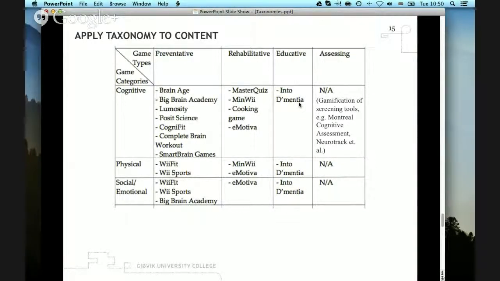Not that it's just like a game. Yeah, I think it can be really useful. What's your impression about the taxonomies for games in general? Do you think there's a lot of agreement, or something that needs more development?